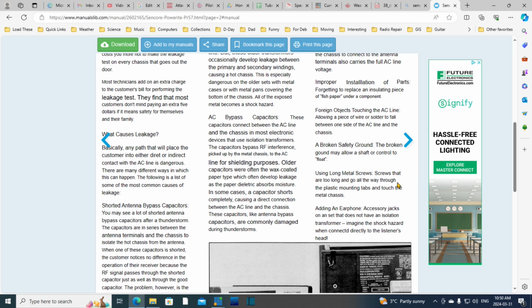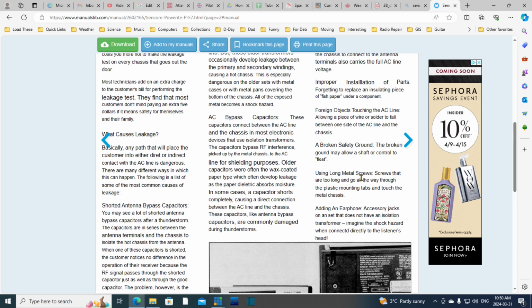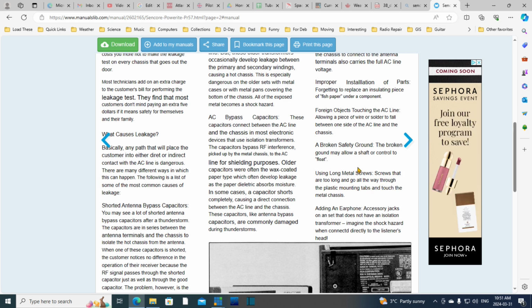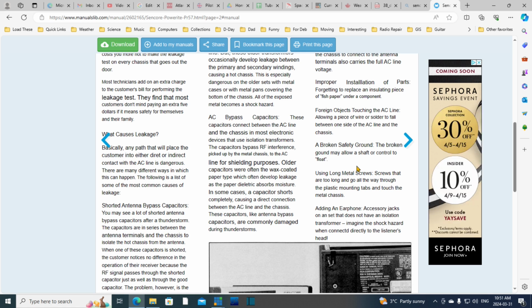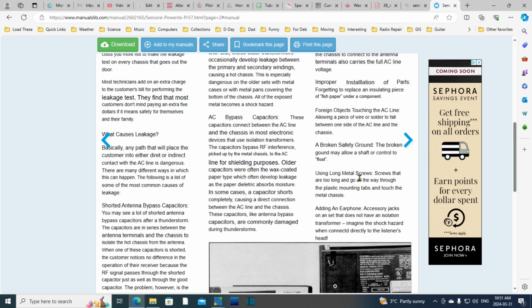Using long metal screws. Well, this one has concerned me. Putting things back together and putting a screw in, and is this the right screw? I don't know. I'll put it in. Hey, it went in fine, but it went in way farther than expected and ends up touching something that you don't want it to touch. If you replaced components in a radio, you can accidentally put one right where the screw is going to go. Didn't we have a radio like that? Just that somebody had driven a screw into the filter capacitor in the radio. But I don't think it actually shorted it out, but boy, was it close. Yeah, that was just a couple of radios ago I saw that.